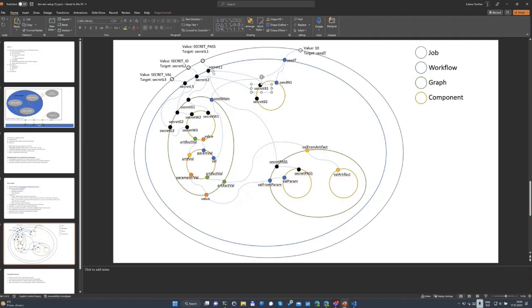Then it takes some secrets, because we can have secret environment variables which are used, for example, to access blob storage containers. So you can pass to each node a value from the workflow secret, and we have a secret v2 inside this brick. So a brick is an executing component.